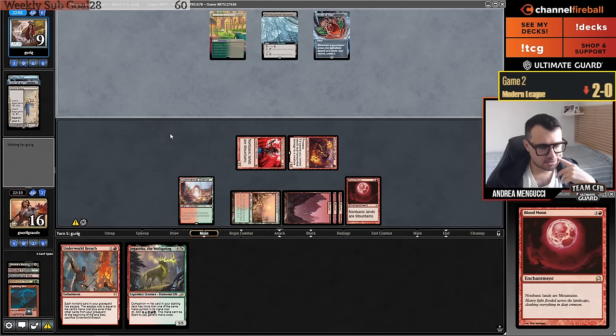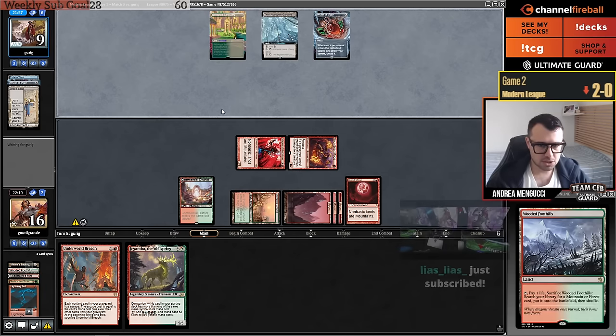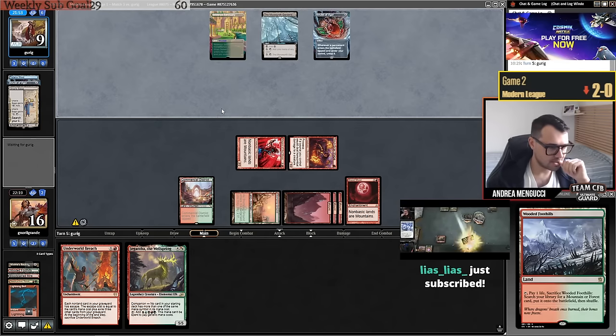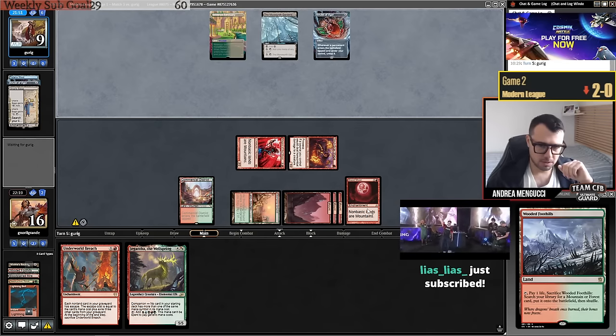Yeah, so the basic green... it's just that you only have 4 Wooded Foothills, so you have like 5 sources to get a basic forest. I think it's not worth it. Yeah, I should have played Blood Moon pre-combat.